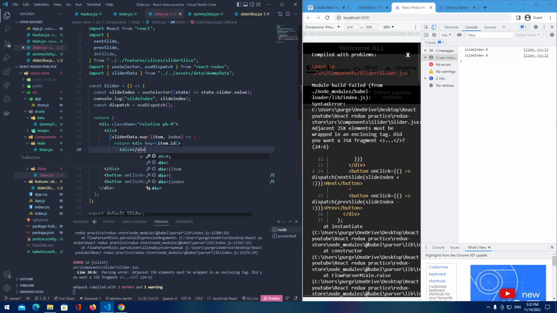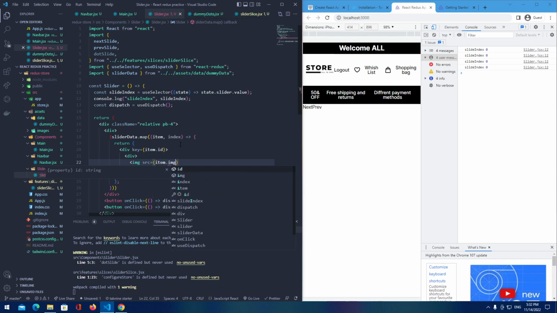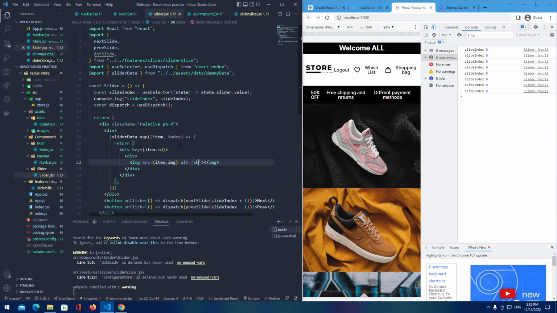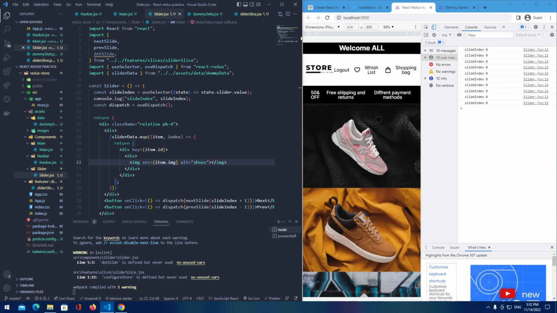Inside that div, we're gonna have the image source item.image, and alt you can provide shoes. Those are our images here that we're gonna be using for our carousel. For the images, let's add class name. It's gonna be height. They're gonna be big images.